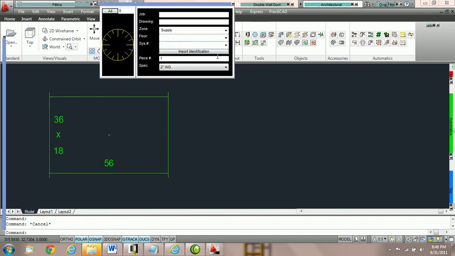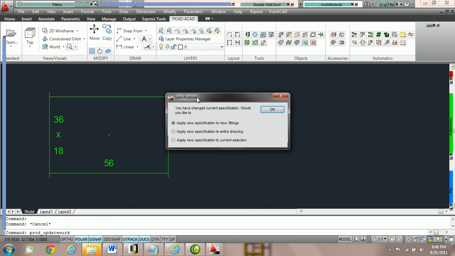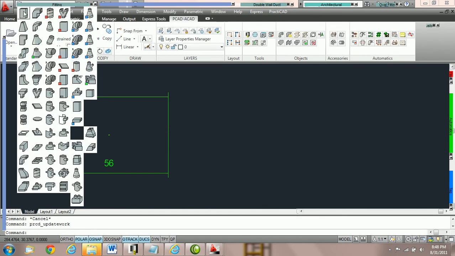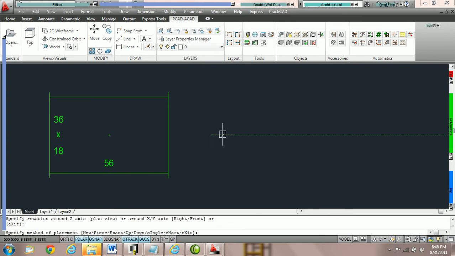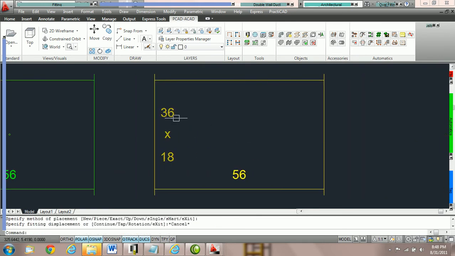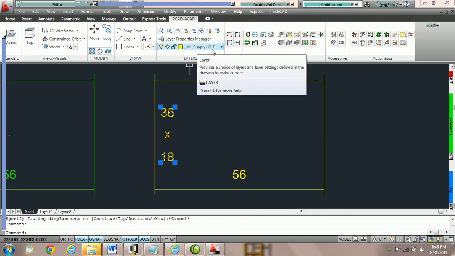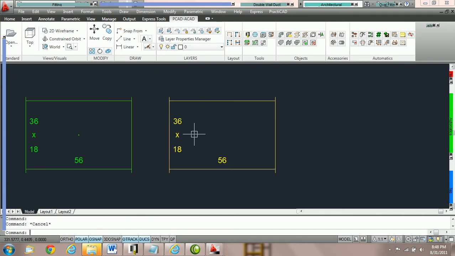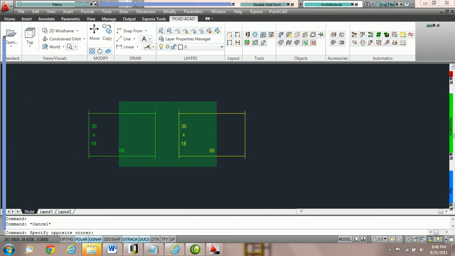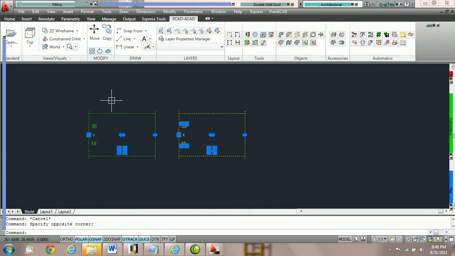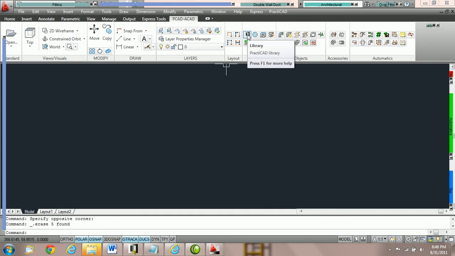If we do change the specification to, let's say, 6-inch water gauge or our high pressure, now if we place this on the drawing, we should see that these tags are going to the high pressure. Now what we need to do is create what happens if in fact we do place a tag on the drawing that doesn't meet any of our conditions. Once again, we're talking about our default layer.